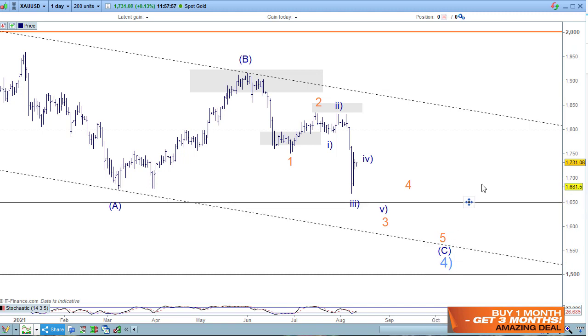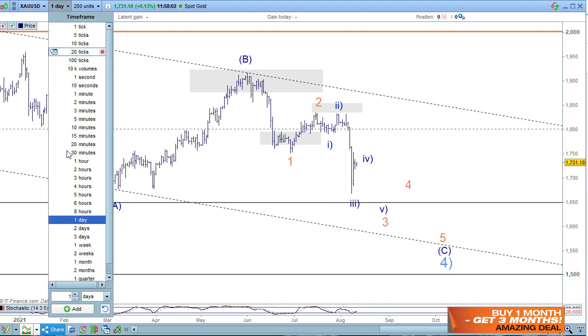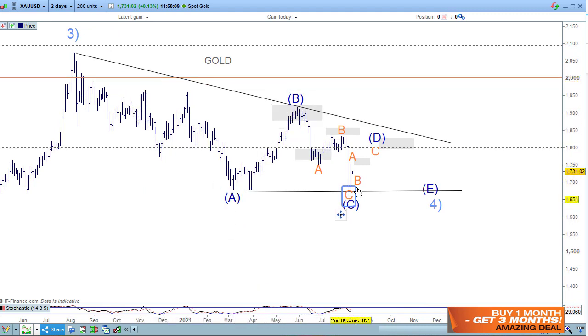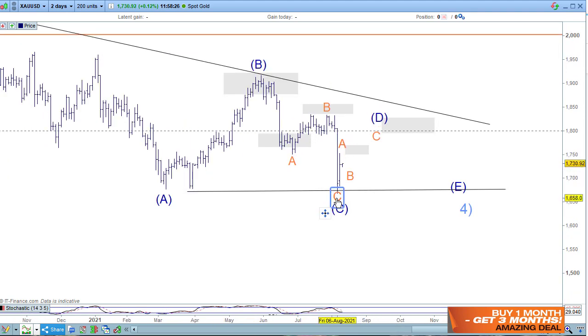So it's either going to finish here or it's going to be placed over here in that triangle pattern I just mentioned like this here as an A, B, C, D and E here and then up from that point. So that's really about it in a nutshell. We just got to give this some time to see how it plays out. And yeah, the first move up here, by the way, I can count that as 5 waves on the tick chart. Okay, so we should be seeing some sort of ABC here. What degree of structure that's going to be is questionable, and we just need to allow it to unfold. But in the meantime, we should see this market stay above this current low here as well.